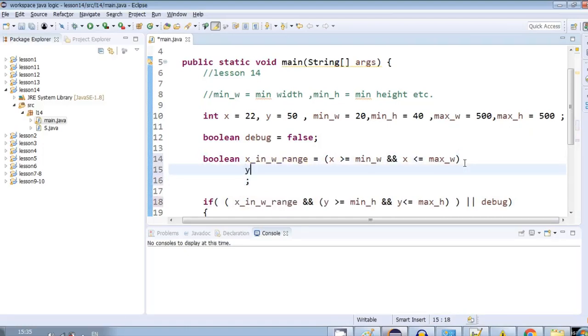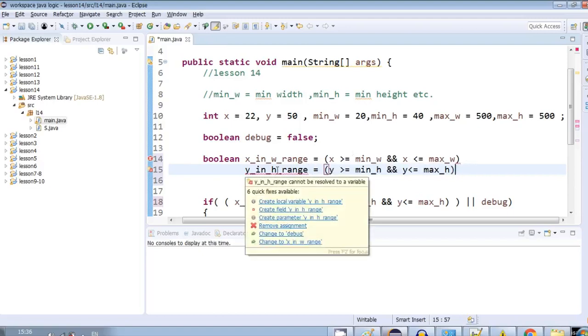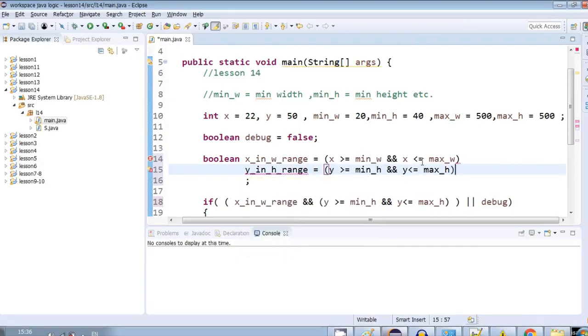We will call it y in height range. Let's see what the error is. "Cannot be resolved as a variable." We forgot the comma.